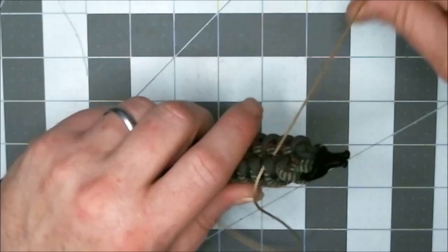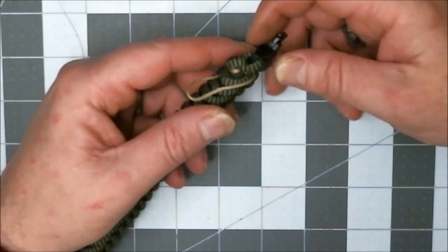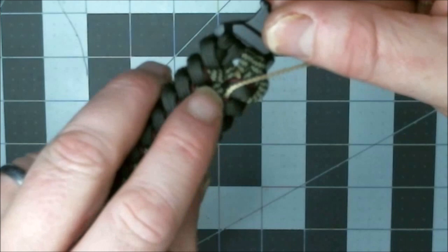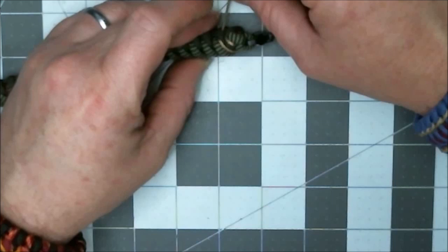Now, we're going to have it run here as opposed to here. Right, I want to do it right here. Yeah, see, now it's coming out more at the top of that piece right there. See, if I pull it tight, I just don't like the way it sits right there, though. But that's okay, this is the first one.